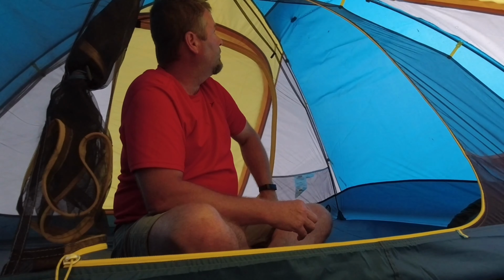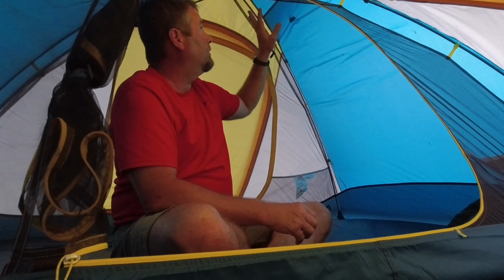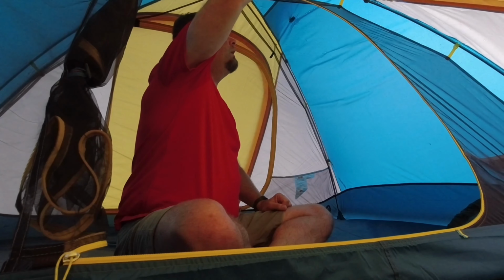We've got one roof vent up here. It's just on one side, and I do have it open. So far, no moisture coming in through the roof vent, so that's good. Probably reach from in here and close it. There's quite a bit of air coming through there. Lots of air coming through.